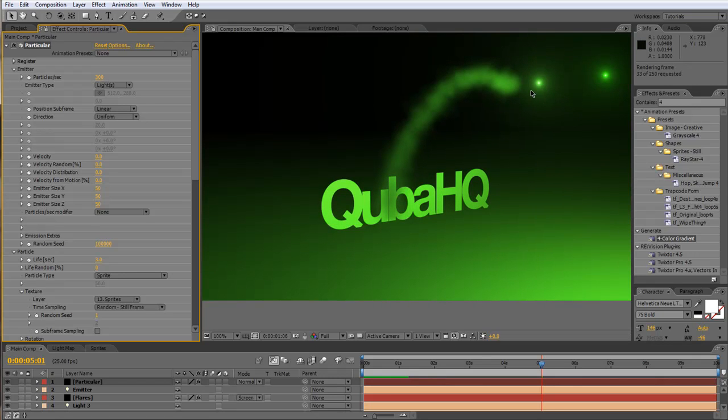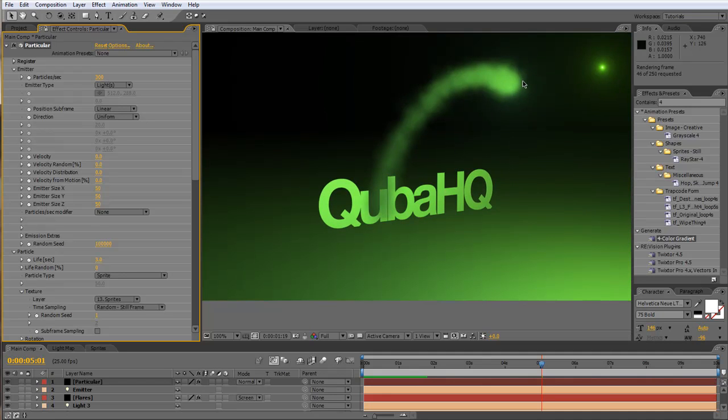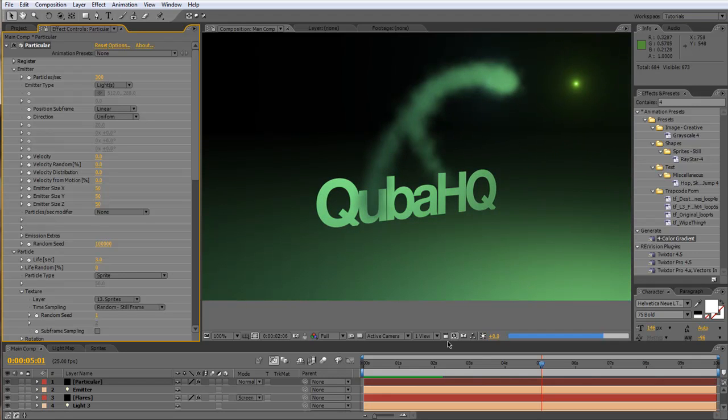And this is actually a good example. Look at this light. As it comes really close to our particle simulation, it really blows bright in here. It really becomes quite lit up. And right now, the light is traveling away and we're starting to lose that color on the particles.